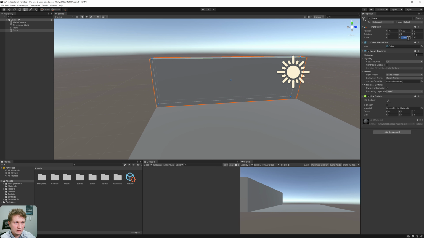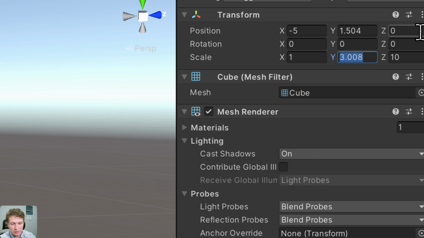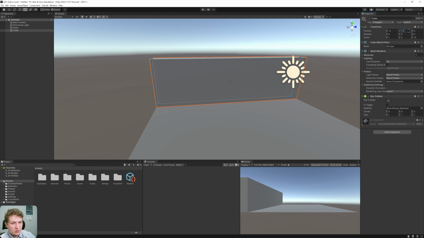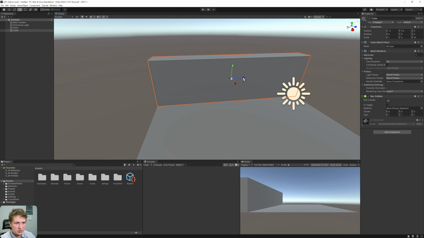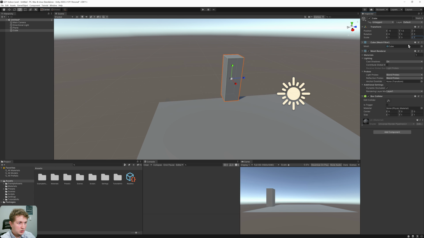And I'll change it up to about 3. And I can see the amount here in my transform, what I'm changing the scale to. So I'll just set this to 3, and I'll make sure that the position is 1.5, so that it all snaps very nicely. And I actually want it to overlap just a little bit, so I'm going to scale it. Oh boy, that's too much. Let's just change that to 11.